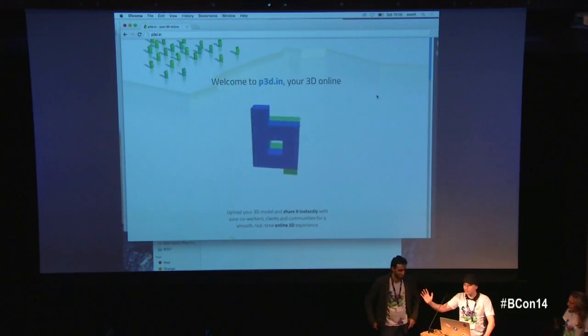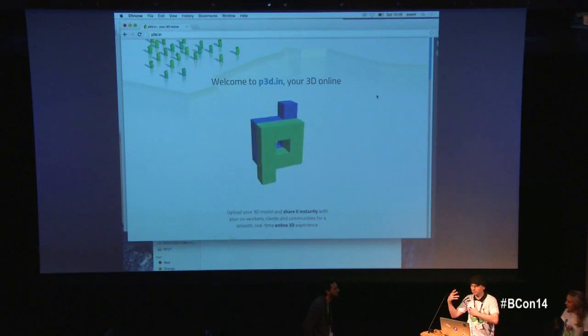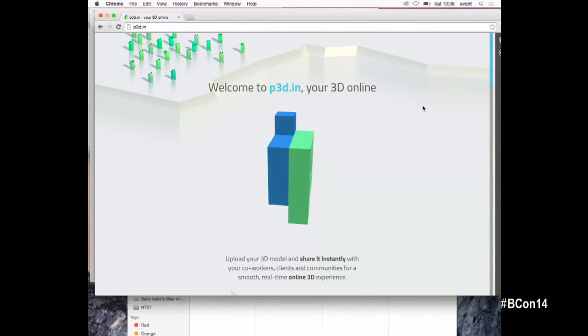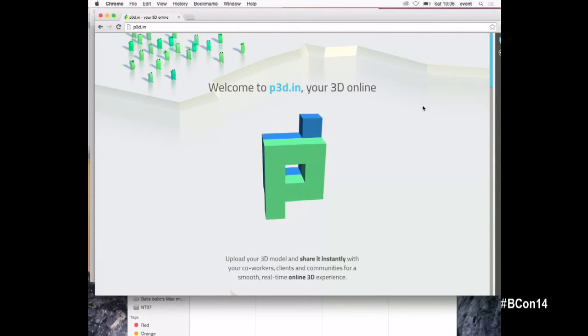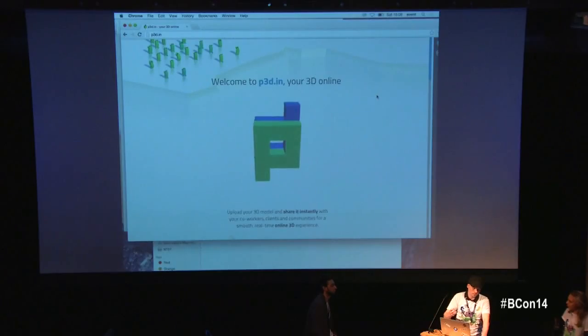Yeah, I'm Pelle. I'm from Denmark, also part of the P3D team. So basically, what we wanted to show, but what we'll then tell, is that we are working on a new version of our core viewer, and it's kind of in an alpha stage. One of the exciting things we are adding is direct support for the engine running in the browser to read .blend files. So you can just save a .blend, and it will pick up the changes directly. And as Daniel mentioned, we are moving to a more cross-platform technology. So basically, we are now writing the engine in C++, which means we can run it in the browser, as a desktop app, and on mobile.